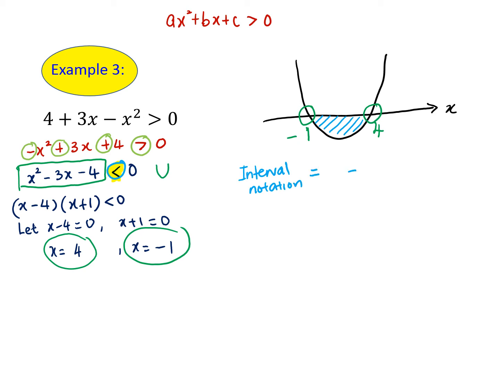the 2 numbers, smaller number on the left, bigger number on the right. Both are open points, so open bracket. After I get my interval notation, I can do for solution set. So solution set is equals to curly bracket. I have x double dot. Now, if I look at my interval notation, this means that it will give me the numbers that are between -1 to 4. So -1, x, and 4. Brackets are open, so less than, less than. This is my solution set.